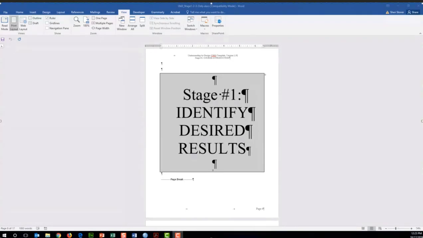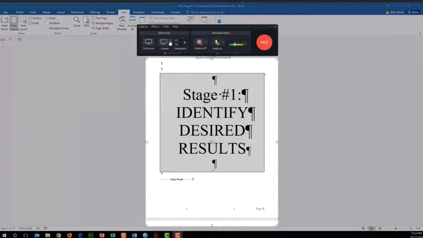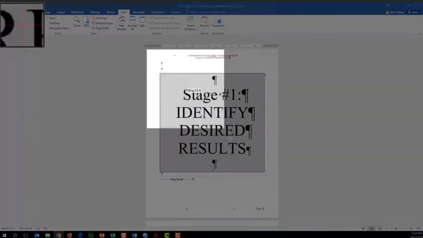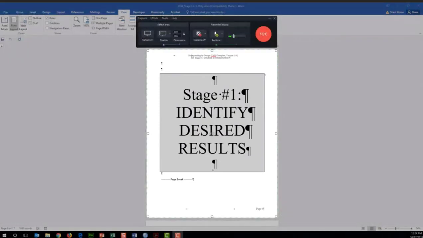We're going to come back, and we're going to change it from full screen to custom. And under custom, I'm going to go down and I'm going to say select area to record. And in this case, we want to identify just the Word document, so it makes it so much more focused on what you want the folks to use. Now in this case, I want the camera turned off, and I want the audio on. You can see it's working, and I'm ready to start, and I'm going to go ahead and click on record.